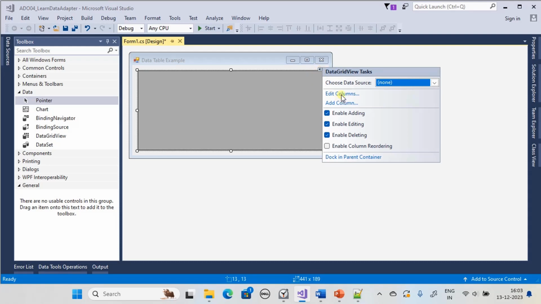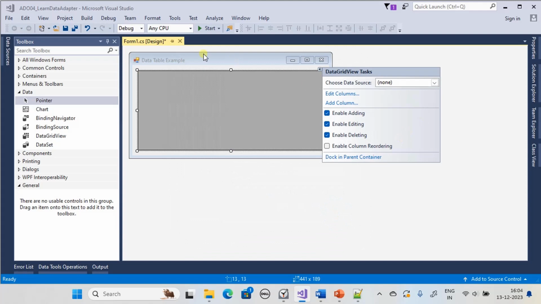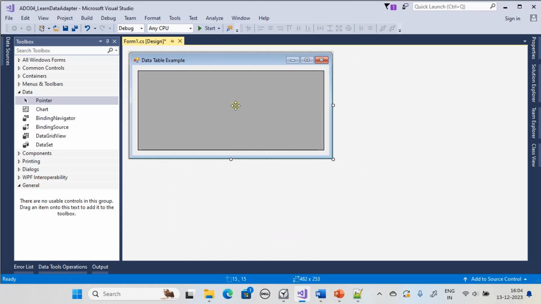So you can use the add column properties and add the columns manually here, right, name, data type, and header text, everything is there. But in our case we will add the data columns at runtime.